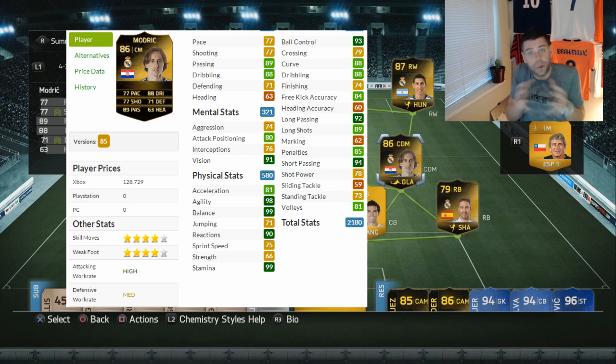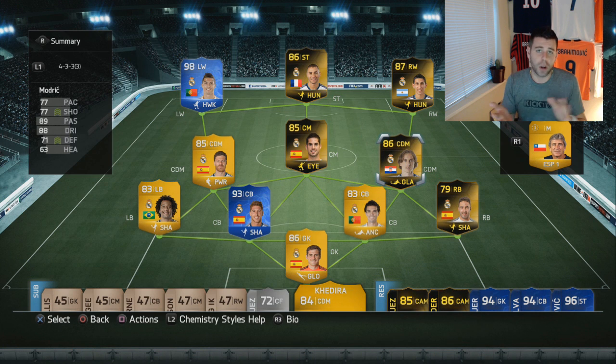And why I say I like those two specifically is because having great stats like that make Luka, and really this team, very dangerous on the counter. Now, building into that, of course, 94 short passing just makes him incredible for all the triangle passing that I like to do, especially in this Madrid team. I feel like this type of a team, the second I load up against someone, I get all sorts of pressure. People go into try-hard mode. They'll go on ultra-defensive, counterattack, lob, etc., etc.